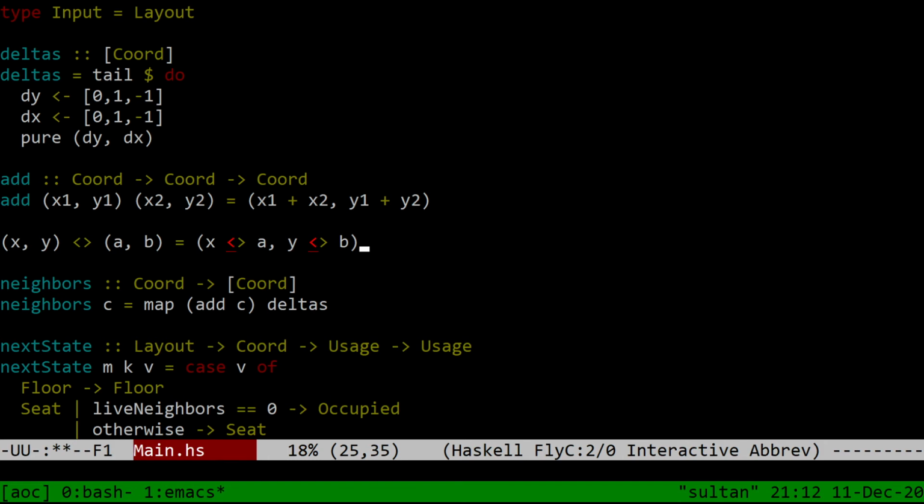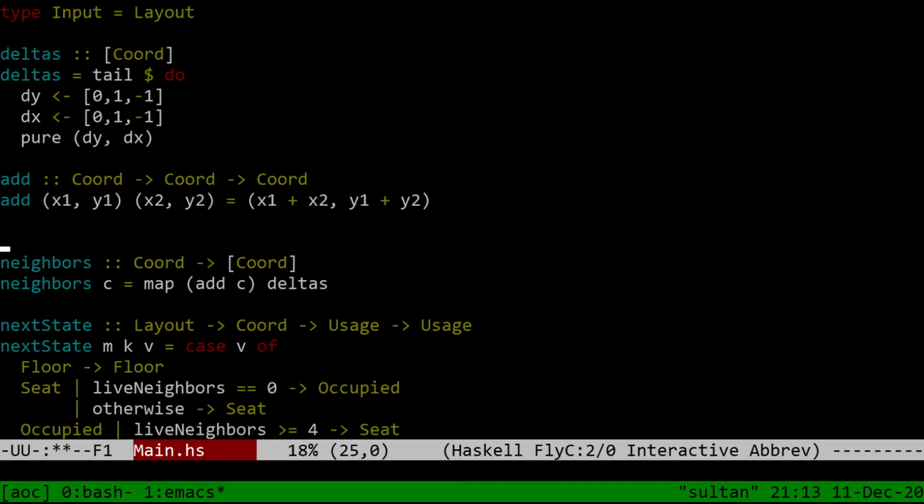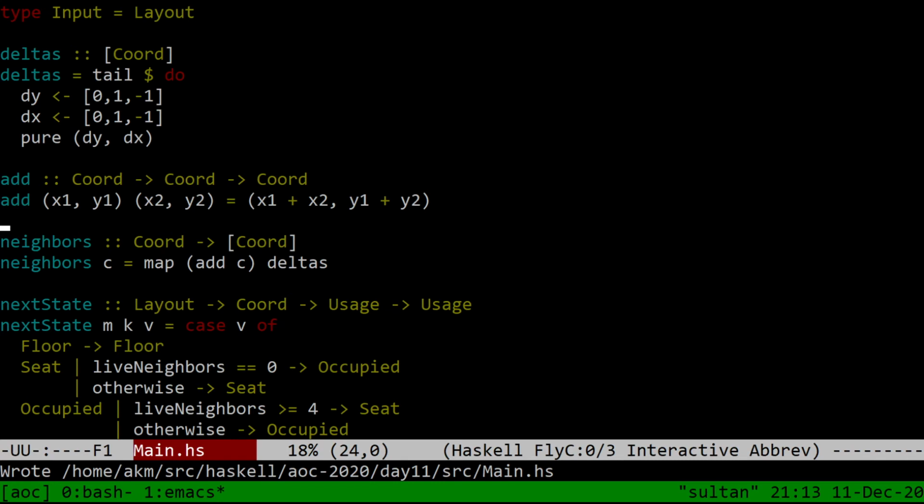And it turns out that numbers are monoids either under addition with 0 as the neutral element or multiplication with 1 as the neutral element. So I thought it was rather clever to have my coordinates not be a pair of ints, but a pair of sum of int, saying I want to use the sum monoid. Then you can just add together two such things with mappend instead of implementing your own little function. But people have told me it's kind of tacky, and I can see their point. Why use that polymorphism when you don't need it, if the function is so simple to implement yourself? Okay, fine, I guess.